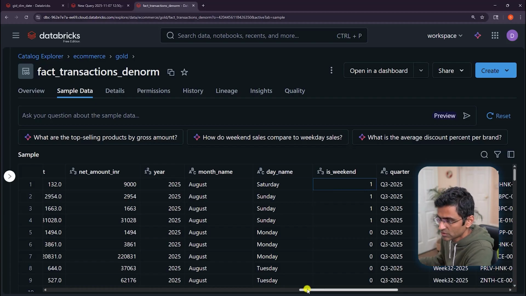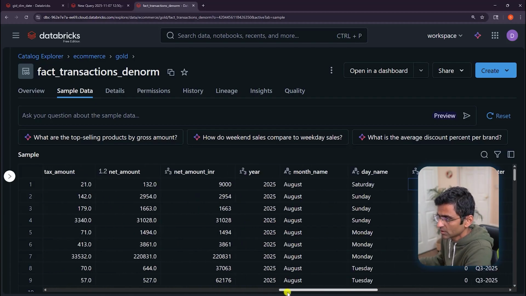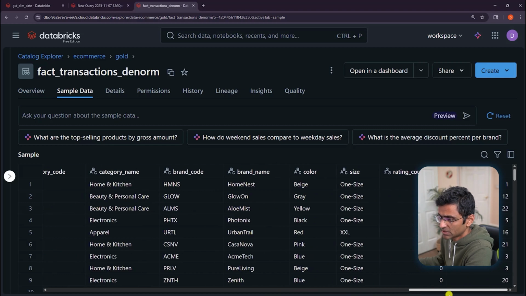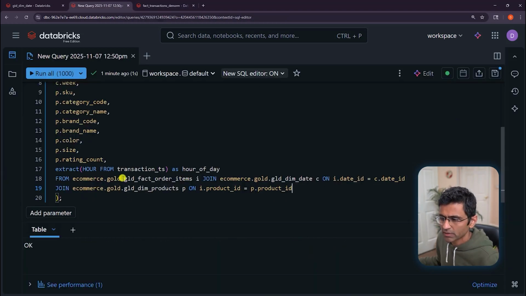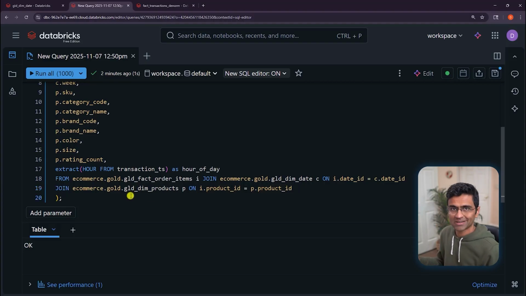What are my revenues on weekend versus weekdays? So we have all that information here. Now we of course did a join with order items and products, but you will see this practice where they even do join with customers. Let's say they join every single table and they create this one huge table with so many columns. And now your data analyst, when they're building a dashboard, all they have to do is refer to that table.